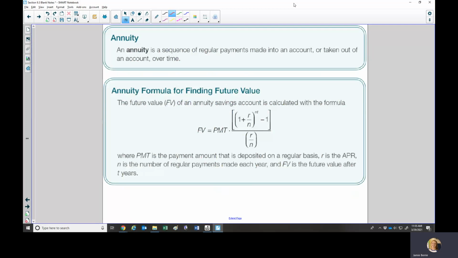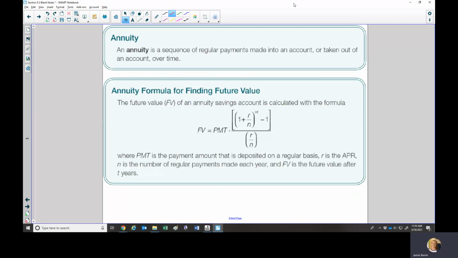But in our class, when we refer to an annuity, this is going to be where we have some sort of savings program where instead of investing some kind of lump sum, we're going to make a series of regular payments into an account over a certain amount of time. So compound interest, again, here is going to work in our favor because even though say we put $50 a month into this annuity or into this savings program.